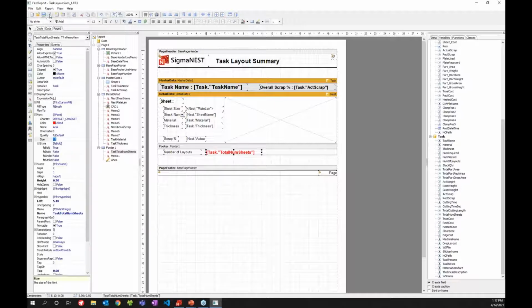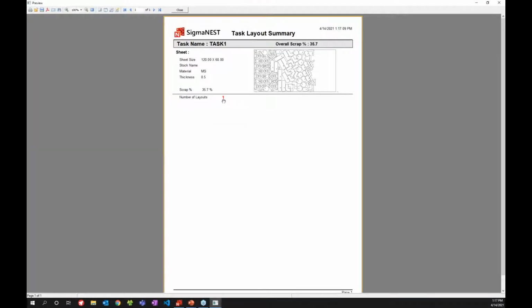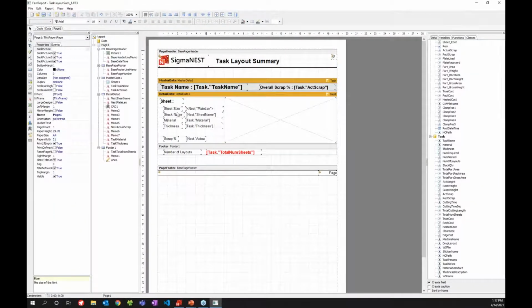All right, so now we should really be seeing a noticeable difference here. There we go. So we can see we've got the big number 1 there. And if I had another sheet with multiple, say it was to be cut multiple times, then that would really highlight for my operators how many times that layout is to be cut in a repeat. Okay, so that's some really basic changes that can be made.